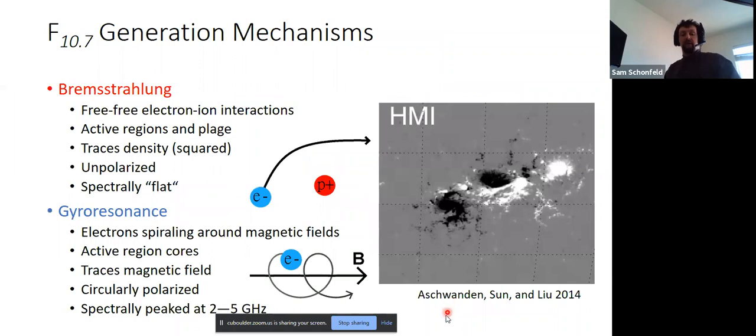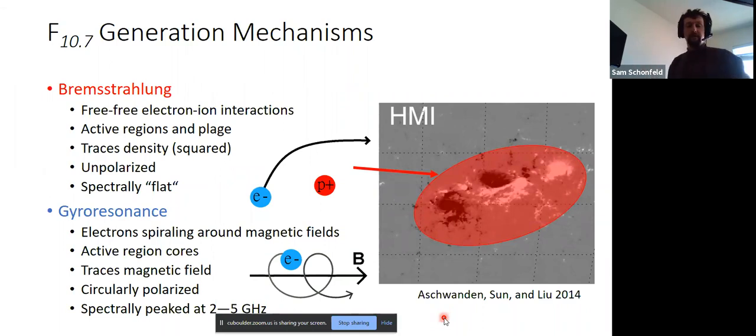and the reason for those is that there are these different mechanisms that produce F10.7 on the sun. So first is bremsstrahlung. This is the free electron-ion collisional interaction, and it depends on the plasma density squared in the corona, and because of that, it's produced in and around active regions and plage. There's also an optically thick bremsstrahlung component produced everywhere in the chromosphere, but this is typically relatively constant in time and is often considered a constant background.